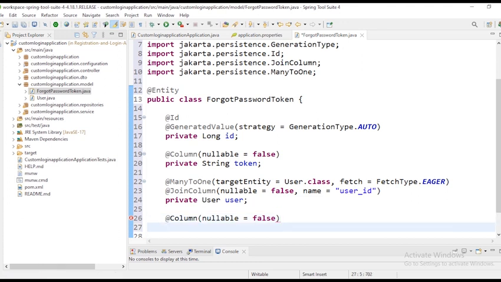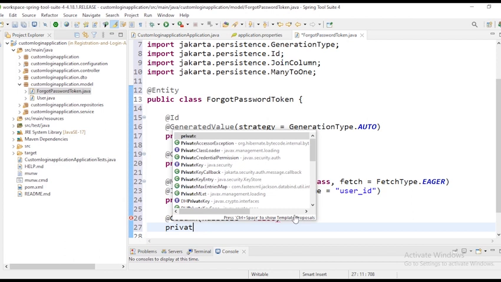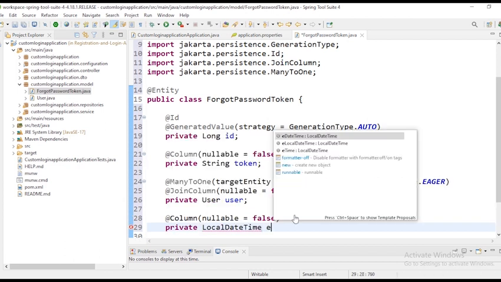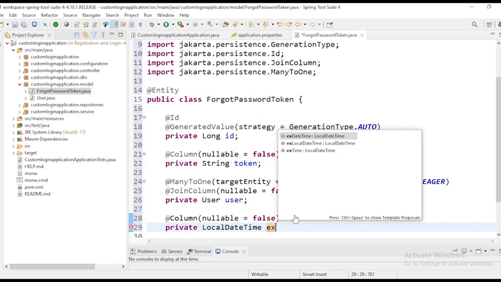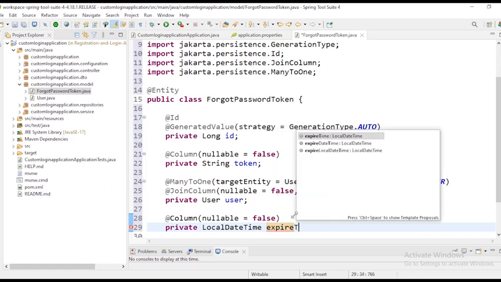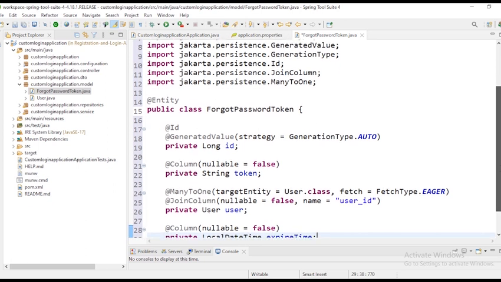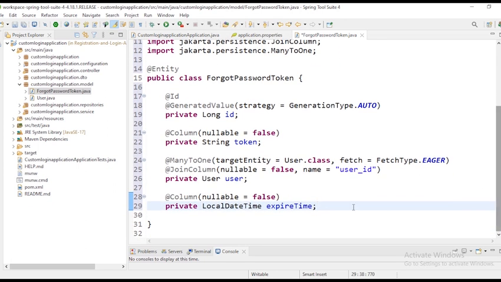So we need private LocalDateTime, we will name it expireTime. So we will add the functionality of the expiration in our service class and then inject it to this field.